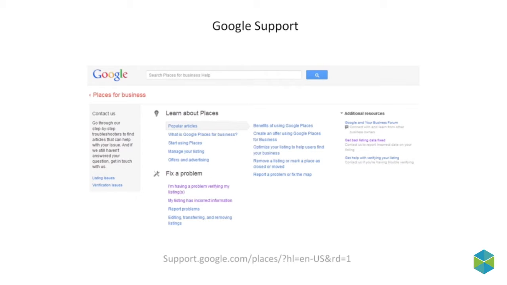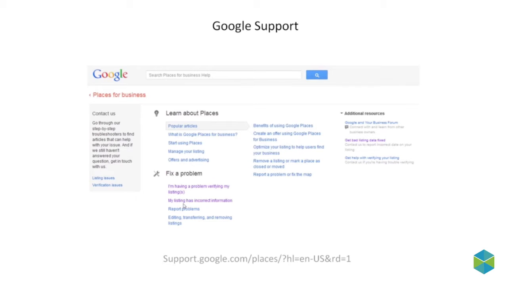You'll enter in the phone number where Google can call you to talk to you about how you're not able to get the listing verified. And it's a real life person. They call within about 10 or 15 seconds of you entering in your phone number, and they're very helpful. I've had great luck working with those people at Google who call me, and they're really quite helpful in getting listings verified because, again, they want to have the best information out there. When they've got business owners interacting with them and providing really good information, that helps Google. So they're willing to help us.